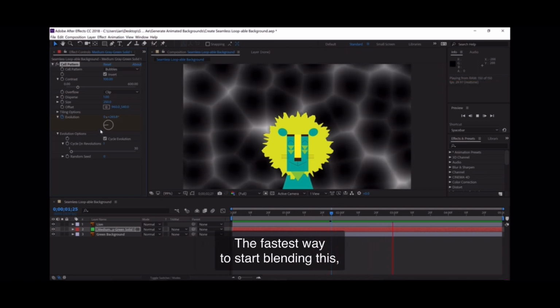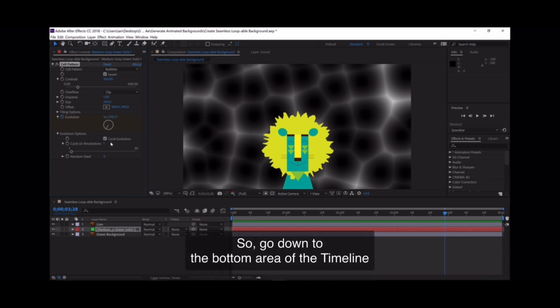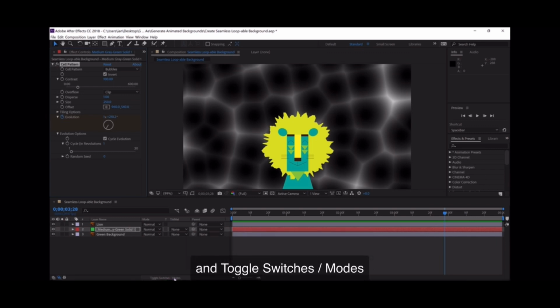The fastest way to start blending this is to change the blend mode. So go down to the bottom area of the timeline and toggle switches / modes until you get into the modes.